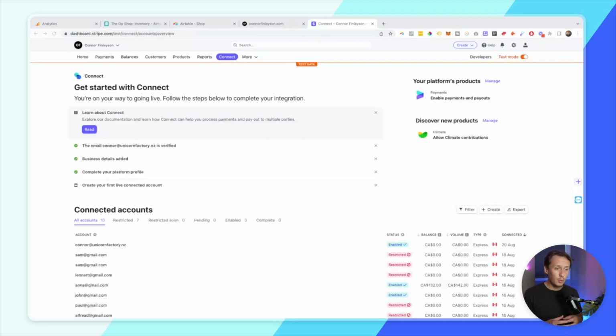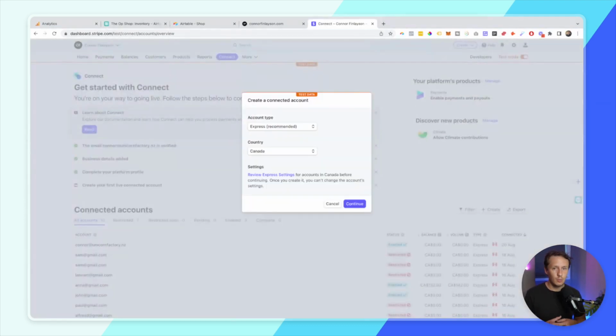In order for you to add someone to your Stripe account properly, you're going to have to get them to go through an onboarding process created by Stripe that allows them to specify things like their business information, their legal representation, but more importantly also their bank account, so that you know where to pay them out to. The way that you're going to do that is by heading on over to the connected accounts section and then clicking on the create button.